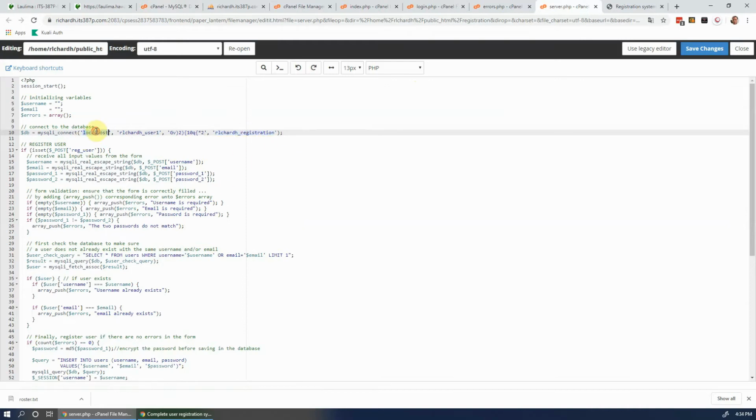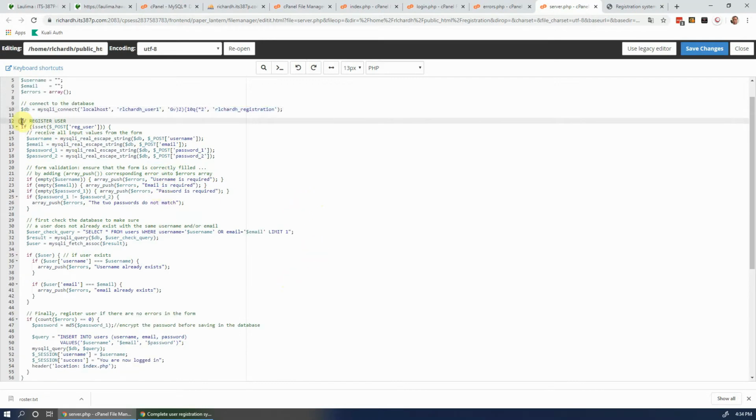Okay, so this is the localhost, or you can put your domain name in there. This is the database user. This is that user's password, and this is the actual database that you're trying to connect to.